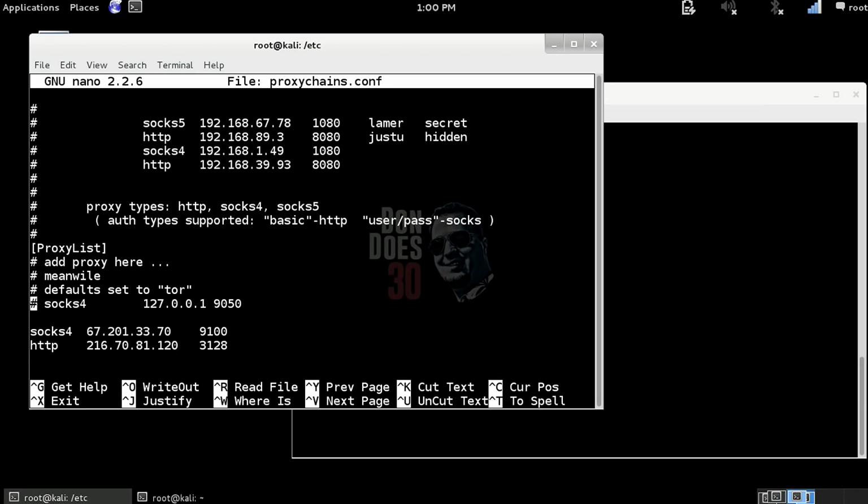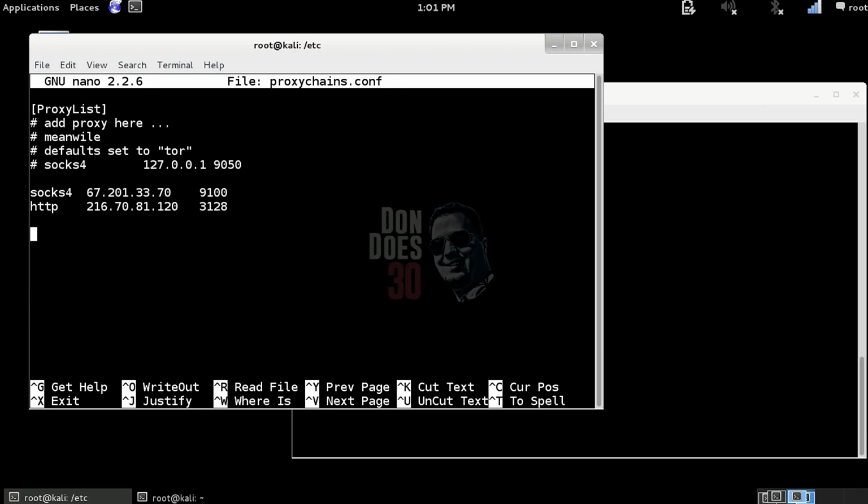Now, the proxies default to the Tor network. Again, I don't want to use the Tor network because personally I don't trust it. I want to set up basically my own quote-unquote Tor network by jumping through different proxies. So what I've done is I've commented out with the # or hashtag, whatever the hell you kids are using these days, the Tor proxy, and I added 2 of my own.